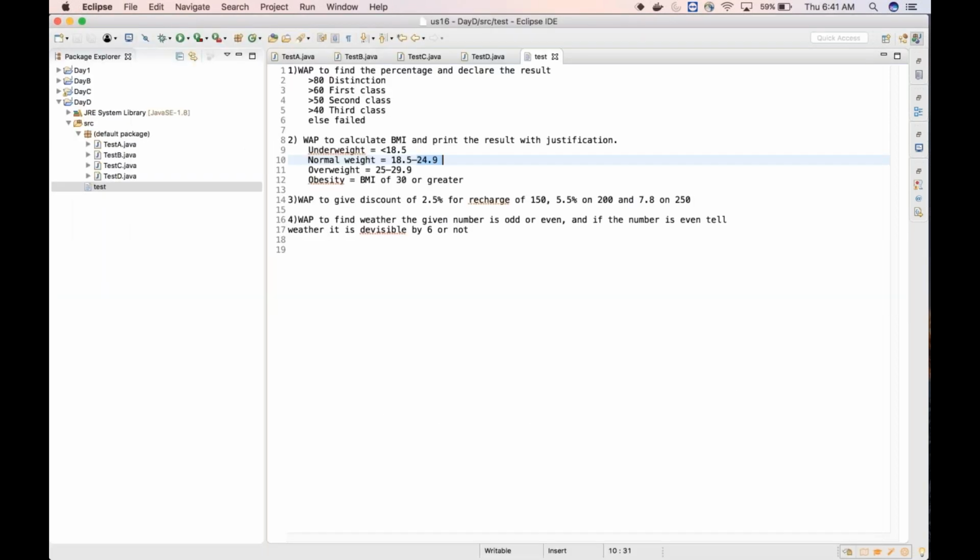Because if it is not less than 18, or if it does not lie between 18 to 24, or if it does not lie between 25 to 29, obviously it will be greater than 30. You need not think a second thought to check it. You can just put it in an else block. Clear? I purposefully gave it because I just wanted to see how you guys think about the problem. So there is a logical operation, so we should make use of what we have understood. Any other questions?